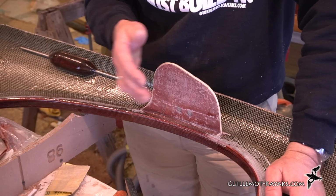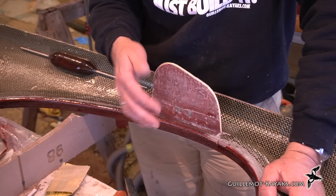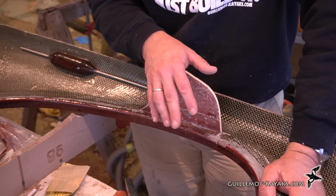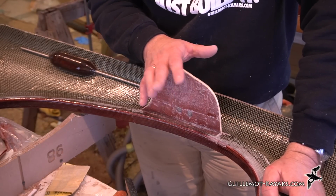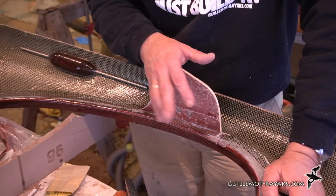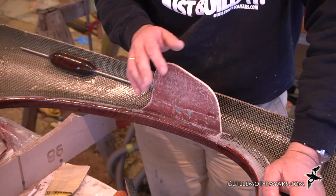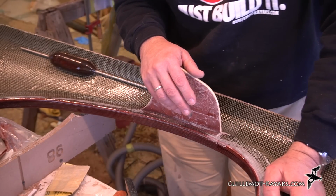I tend to clean up the area I'm working on by just blowing at it and just blowing the dust away. But really it's a good habit to develop to use a vacuum to clean it up. That way all that dust doesn't get thrown up into the air. It gets taken care of and disposed of. Again, I'm not always good at it, but that's probably the safest way to deal with it.